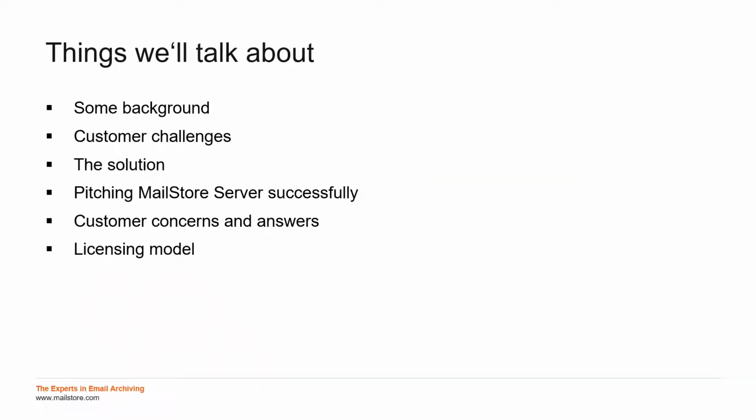So just to give you an idea of what we'll cover: a bit of background about email, the problems your customers are likely to face when it comes to email, the solution in MailStore, and then a little bit about how to talk to customers about MailStore, their objections, and some basics on the licensing model. So it's quite a high level sales overview, this one. I'll be doing some more detailed sessions on 365 and some other areas, but this one is a nice introduction to it, hopefully.